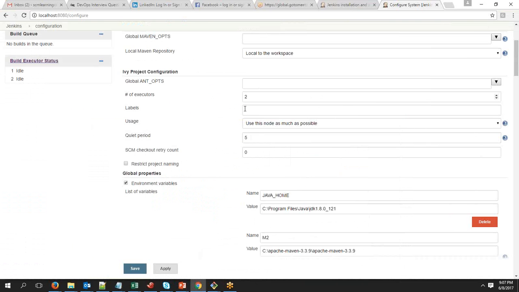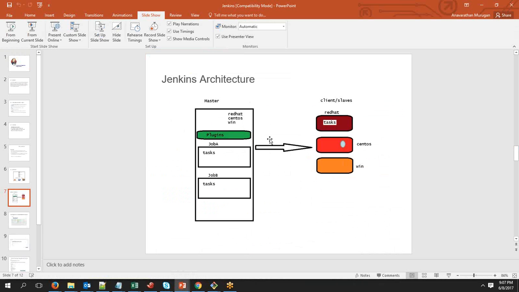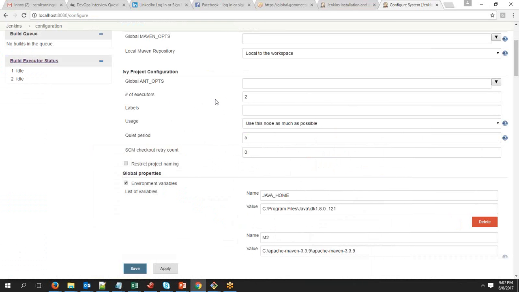Remember it? If you have a job which doesn't have any node to run on, and it is trying to run directly on the same machine where you have Jenkins installed, how many such jobs you can run on that machine directly is what we call the number of executors.